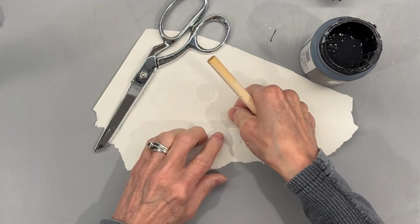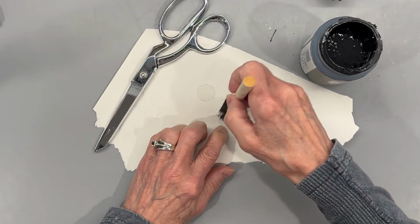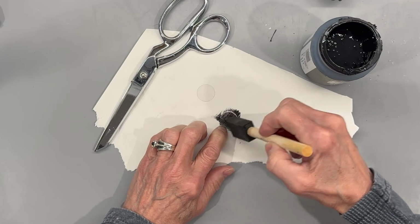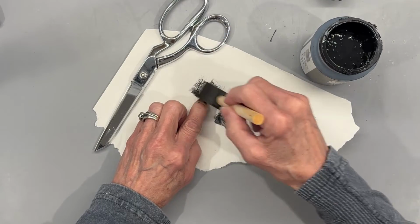So I just cut 2 little circles out of some acrylic, and I'm just going to go ahead and paint it black. Now, you don't have to use acrylic. You could actually just cut a black circle from craft foam if you want to. And it took about 4 coats to get these completely painted.